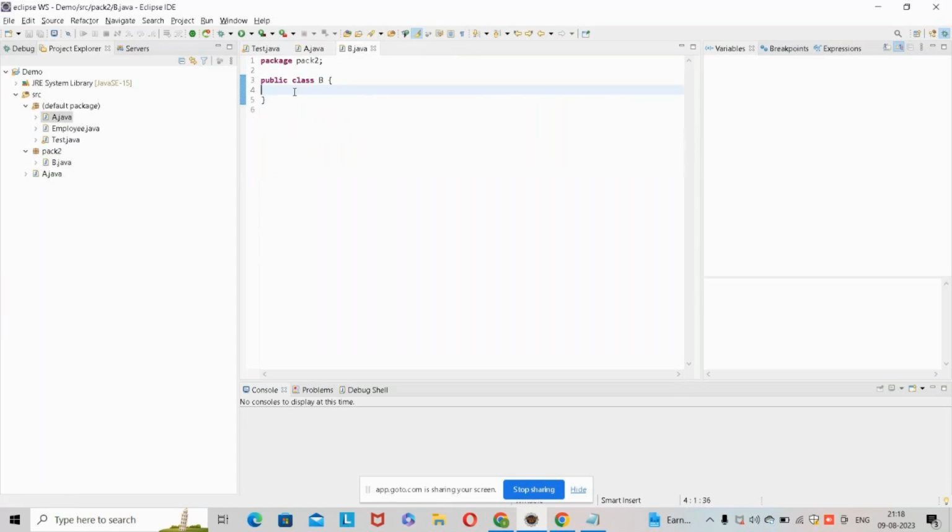Assume that I want to create the object of B. Why do I need to create this object of B?